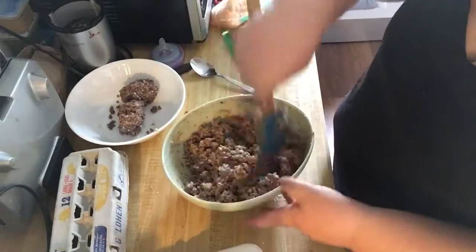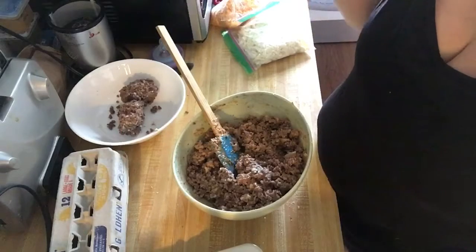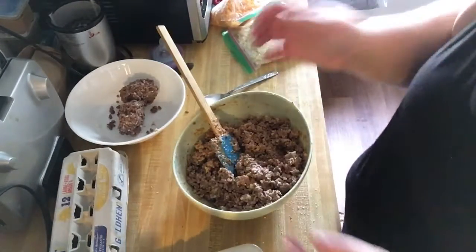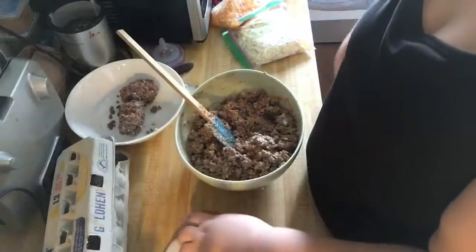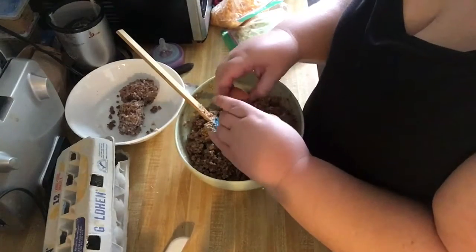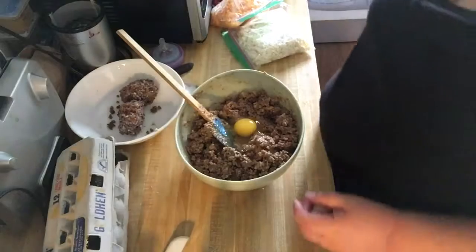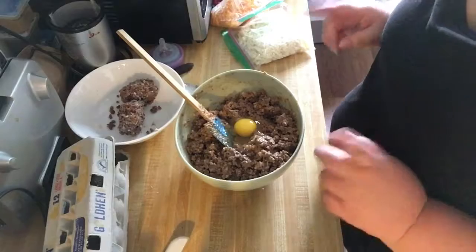Okay, everybody is well incorporated. I'm going to taste this for seasoning. I think that's actually pretty good. So, I'm going to add my egg. Okay, so I'm going to go ahead and add 1 egg. Again, just to really act as binder, because the cauliflower and the meat and everything will actually give off a lot of juice. And I would have sworn I had a fork here. I hate when that happens.